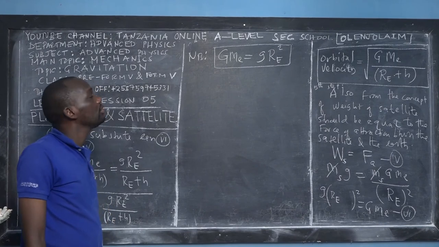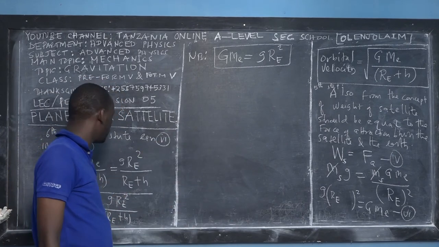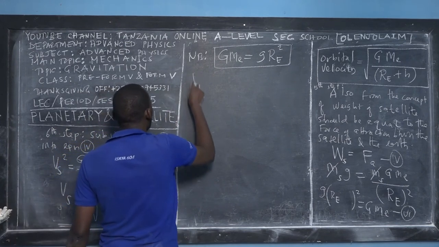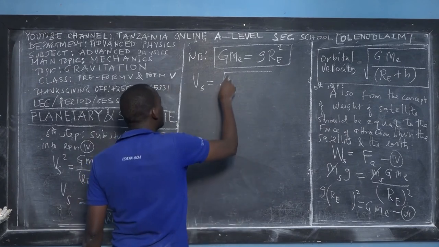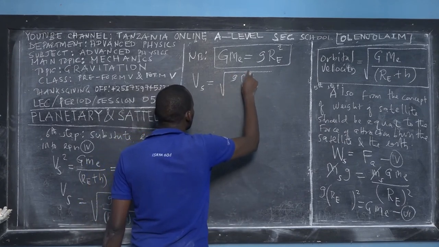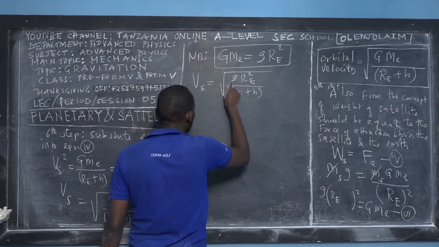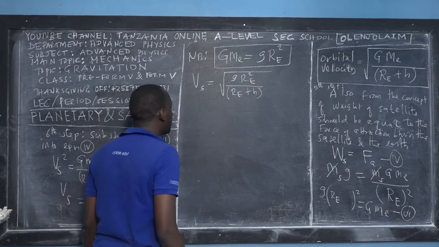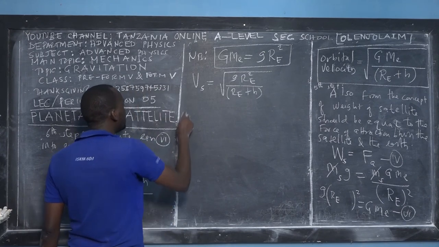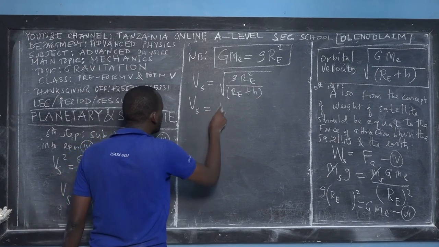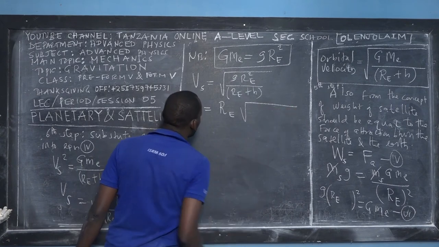Because if you know it, there's no need for you to write it, but I have derived it to remind you in case you forgot in the previous lecture. So the orbital velocity right now is equal to the square root of what? The square root of g times the radius of the Earth squared divided by what? The radius of the Earth plus H. Because this is a square root, if you take the square root, you find that this is equal to the radius of the Earth, and then you have the square root of what?